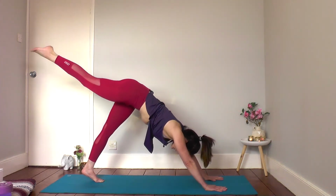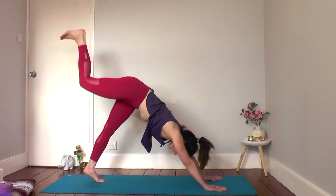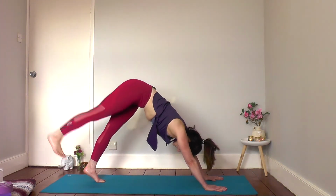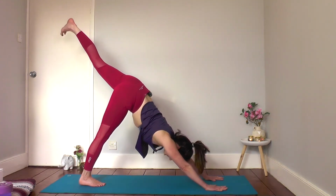Again, right tricep. Sky. Left tricep. Sky. Nose. Sky, and then down. Second side, left leg lifts.